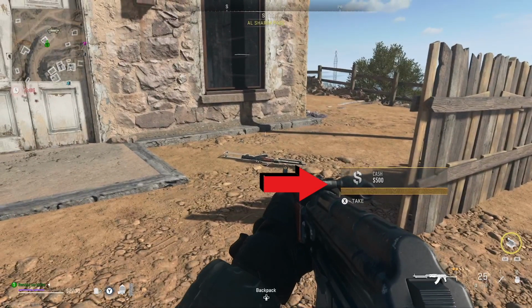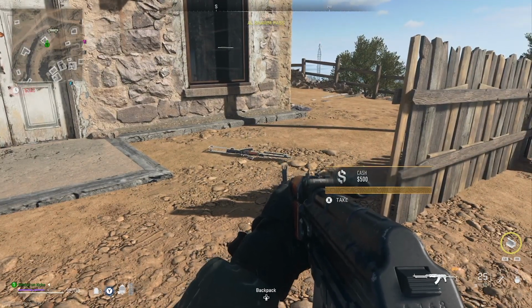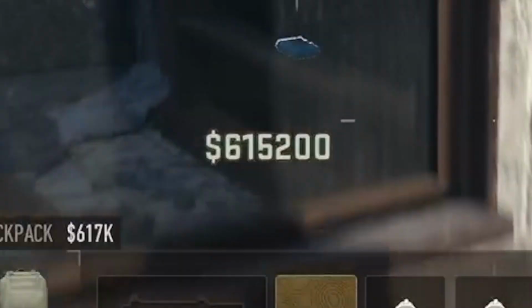In this glitch, everything is really simple. When you kill enemies, don't loot them straight away. You want to find money and a weapon in a similar position like this one, and you need a medium or large backpack to stow the weapon. What do you want to do here?